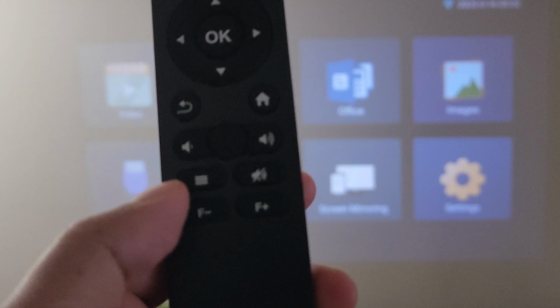Okay, so now that we have it plugged in, we're all ready to go. You have your video, your music, which you have to have a USB connected. I don't have a USB connected, which is fine, but it's kind of redundant to do video and music when they both open the exact same spot. So yeah, I'm not sure why they have it there. Now Office, I could see why people might use this for the office, and they might have Word, Excel, and stuff like that. Personally, just connect the laptop to it and you're fine. So this is kind of weird. Images does the same thing that video and music does, where it just opens up the USB. So these are just empty spaces that do the exact same thing.